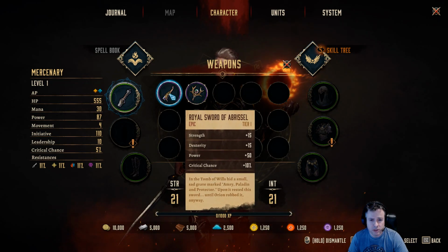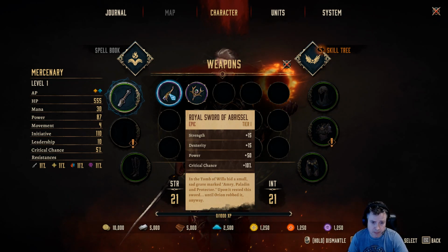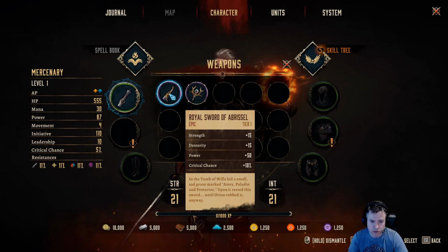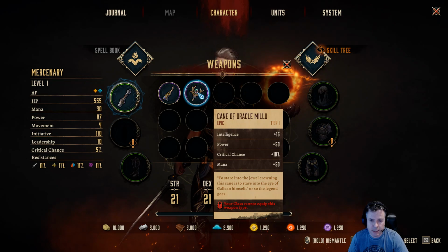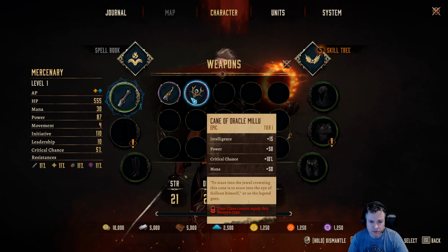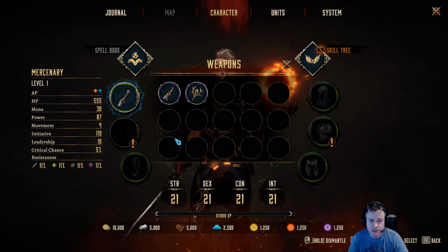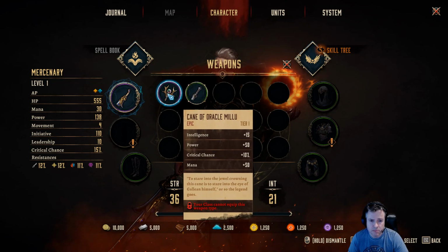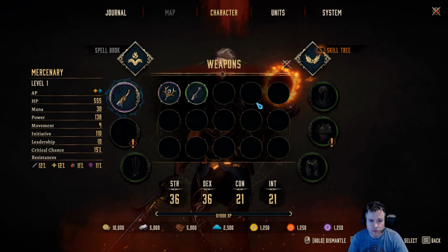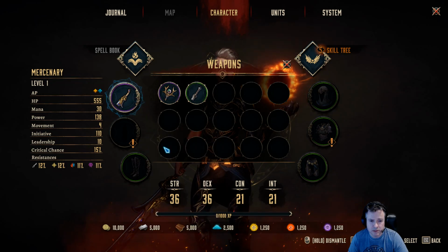So I have the Royal Sword of Abrasel, which I believe comes with the deluxe set. It's a pretty decent sword. I've been upgrading it. You can upgrade your equipment in the game, which is kind of cool. Even epic stuff you can upgrade. And a staff. Right off the bat, I'm kind of a warrior class right now, so I can't equip the cane or wand. I can equip this. So you simply left click it and it replaces it. Again, I've got the weapons up. Whatever I left click on in here will replace my held weapon.